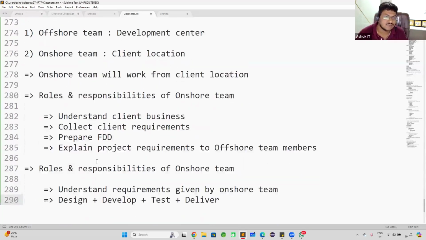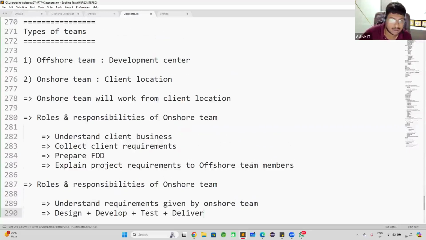Now, here guys, when you have some doubts on the requirement, can we communicate with the client directly? Suppose I'm working from Hyderabad, in an offshore location, and I have some doubt on my requirement. Can I directly call the client to get clarity? Many people are working in this batch, right? Do you have the chance to communicate with the client directly? No. In real time, no.